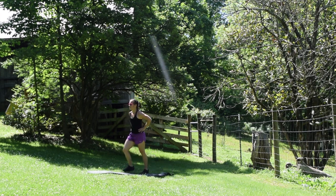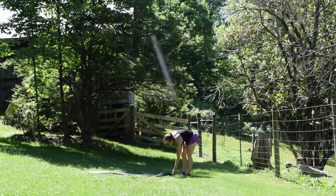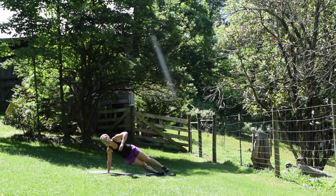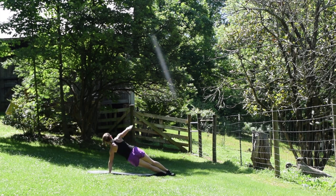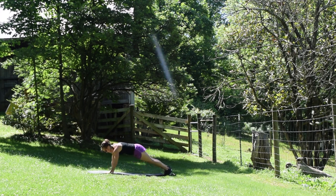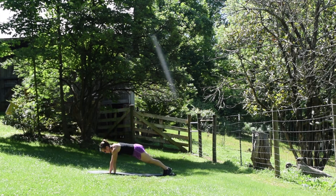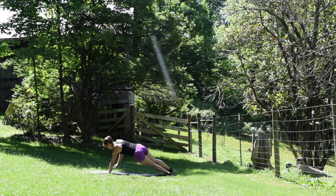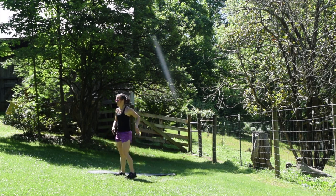Awesome work. All right, we are back to the beginning with that two-way plank jack. Remember your modifications. Go on your knees. Go on that hip. Side. Up. Down. You can add two jacks if you want. You can add two toe touches each side if you want. This takes a lot of flexibility and control. So work on it. Don't be discouraged if you don't get it.